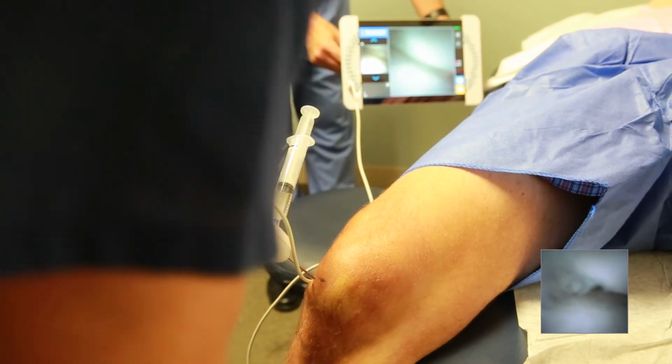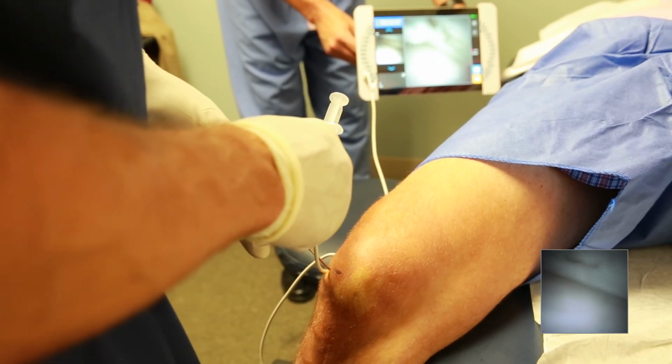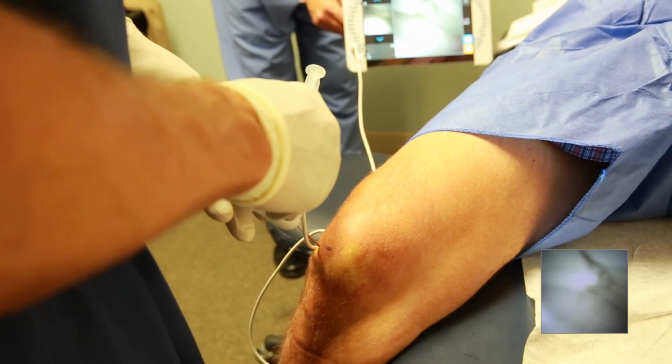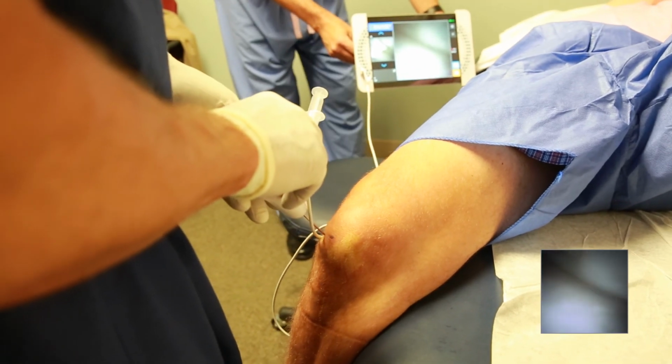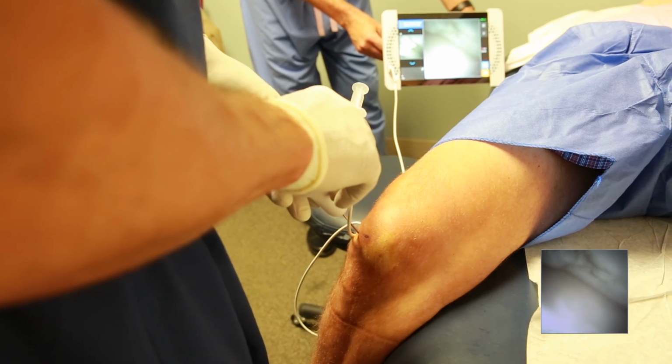If we bend you more, you can check his whole femoral condyle, and you guys can see that cartilage defect. Now that's a big flap of cartilage, and we can get a nice picture of that. That's where my pain is? Well, that's where your catching's coming from. Your pain is from that. So you have the option of going in and debriding that.